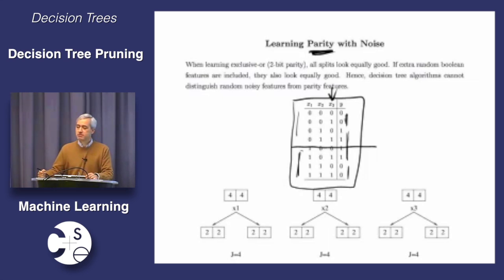Remember this example? Why does pre-pruning fail and post-pruning succeed here? Well, first of all, does pre-pruning fail here? Parity, right? What is the problem of parity for pre-pruning? Is the distribution of the class significantly different when you have split on x1 and when you haven't? Heck no, it's exactly the same. Right? There's nothing to be had here. Clearly not significant. Right? So clearly pre-pruning fails here. What about post-pruning? Post-pruning is more interesting. What happens with post-pruning here?